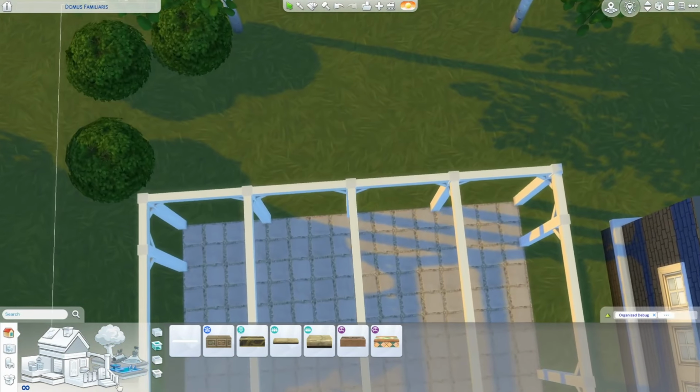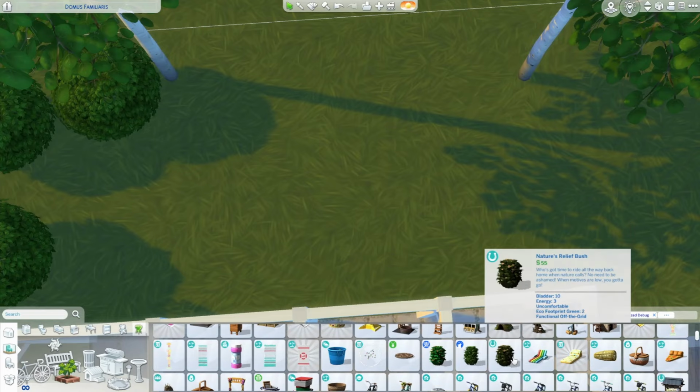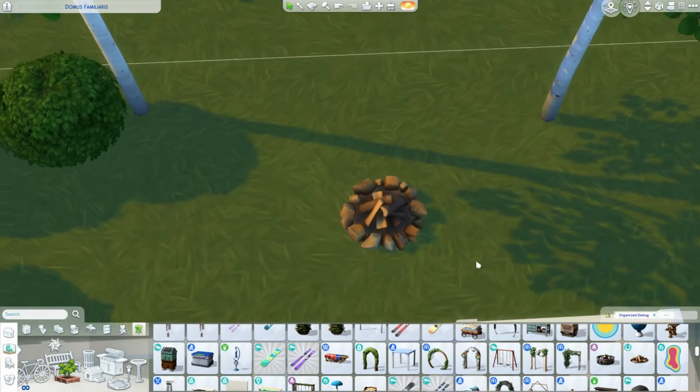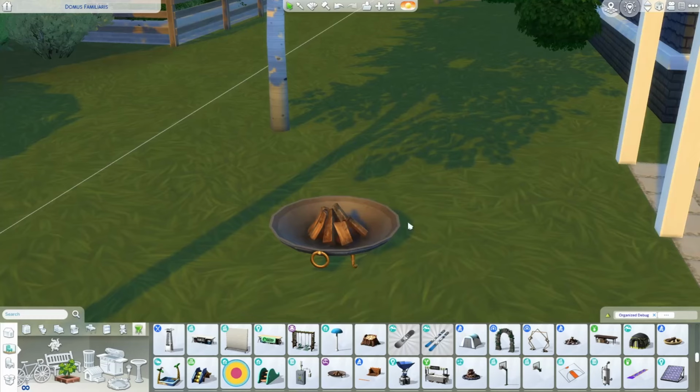Also, a fire pit area would be really lovely. We have a couple little fire pits. We also have a couple of big ones. So there's this bonfire fire pit thing with Bigfoot on it. This actual little campfire. My favorite though was this one from the Poolside Riviera kit. It just looks so timeless and classy.